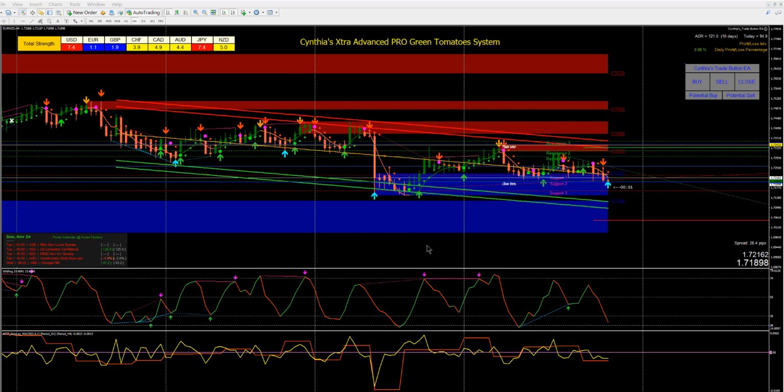The middle window is a different type of RSI indicator that I've changed to for this Pro system, and this is actually an RSI Divergence Indicator. So the little green arrows or the little hot pink arrows are showing us a trend reversal ahead of time, and divergence is one of two leading indicators. The other one is Fibonacci. So we like to use divergence in our trading because it gives us a leading indication, a prediction of where price is going to go. So that's included in the Pro system also.